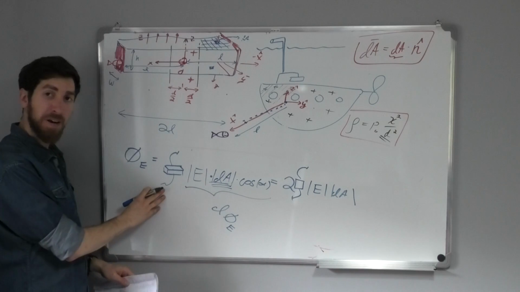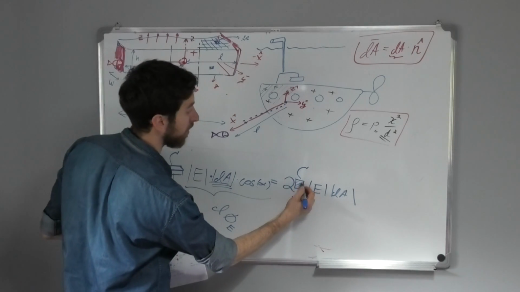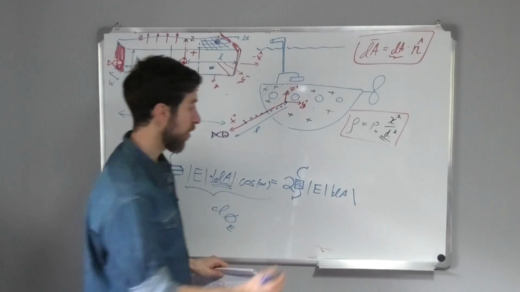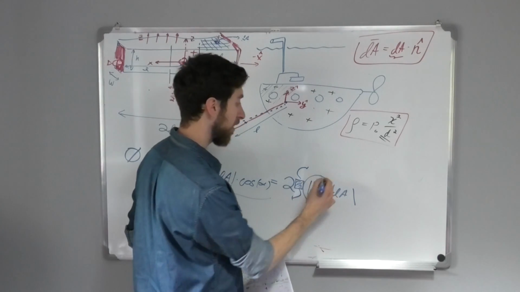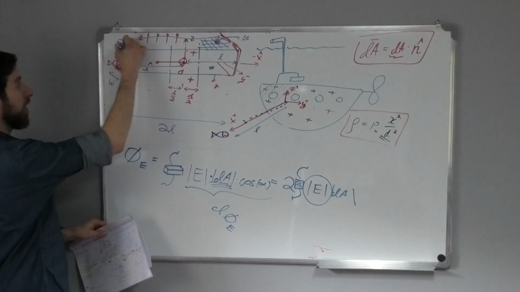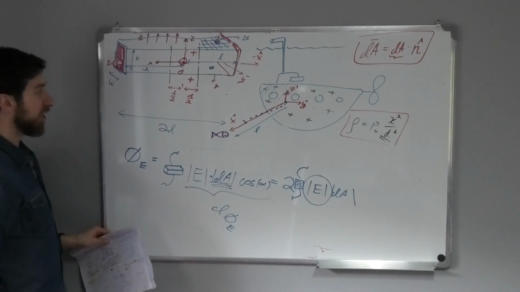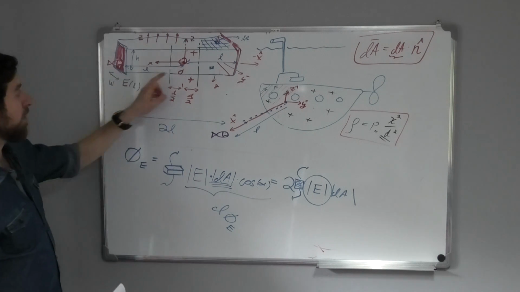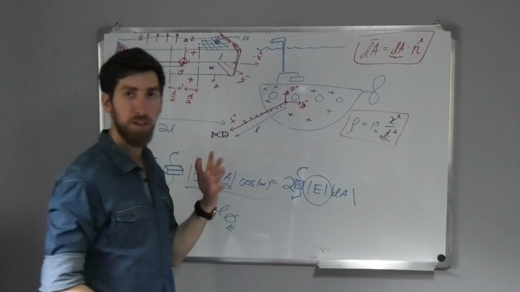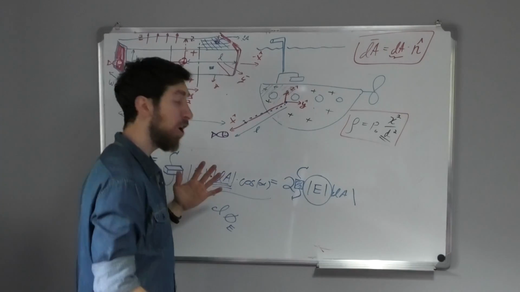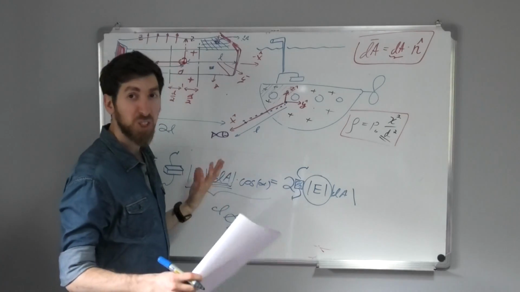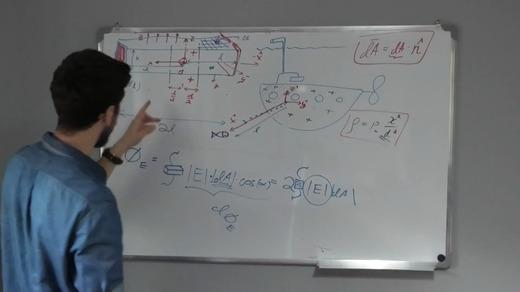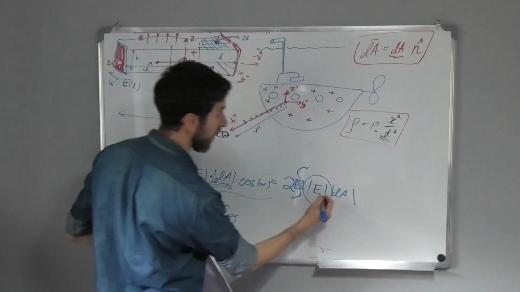So the flux, this small part of the electric flux, of all this area, is equal to these two integrals. I put 2 in the beginning. So E, let's think about it. In this location, E is equal to E of L, right? We said that what really matters is the distance from the wall. That's what's important to the fish. If I'm really close to the wall, maybe I'm going to feel a strong electric field. If I'm far away, the denominator is going to go down. So this is E of L.